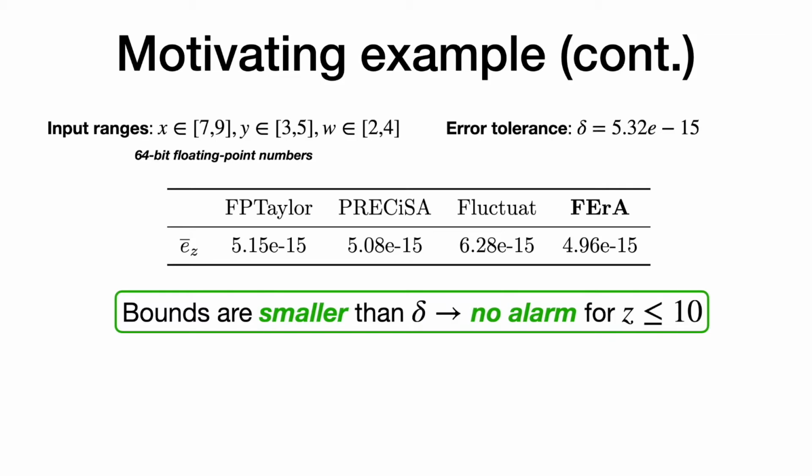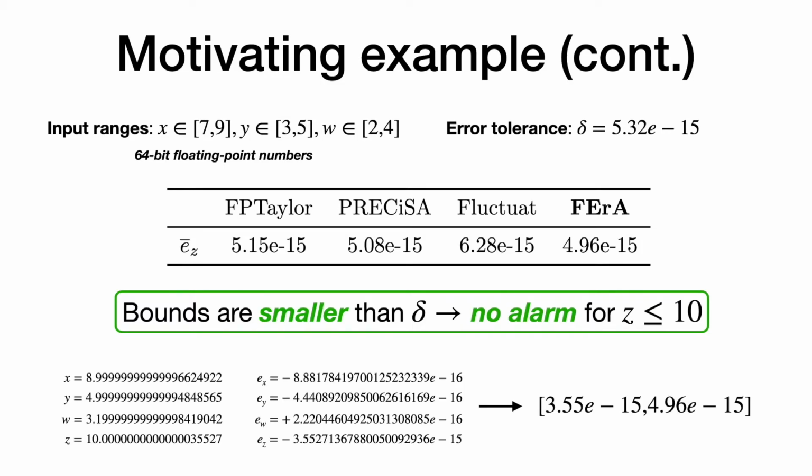Remember that I've also told you that our tool FERA can compute an under-approximation of the largest absolute error. This is why we know input values for x, y, and w that can exercise an error on z. Such error is used as a lower bound on our enclosure of the largest absolute error. Here, you can see that both bounds of the enclosure are of the same magnitude, which means that you are not too far away from the largest absolute error and that you have a tight enclosure of it.